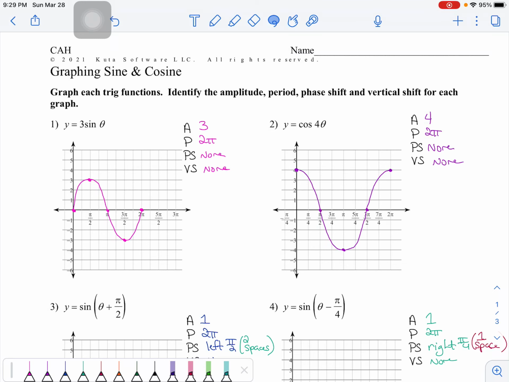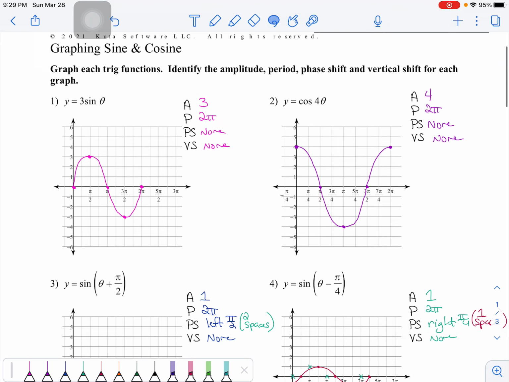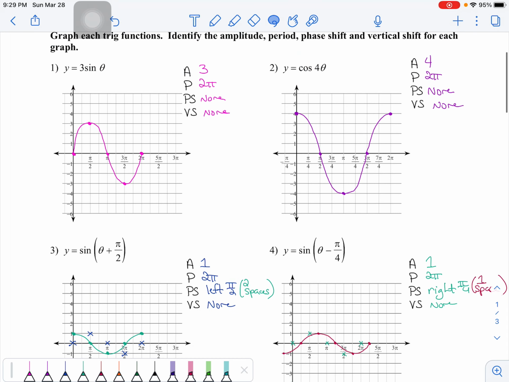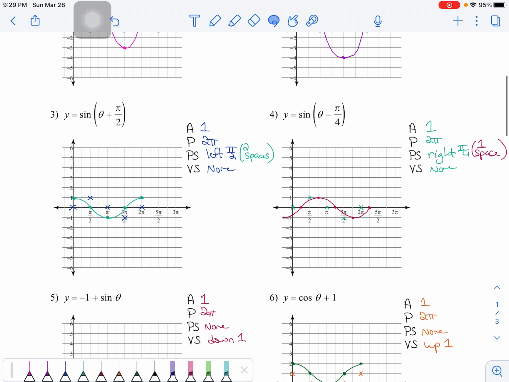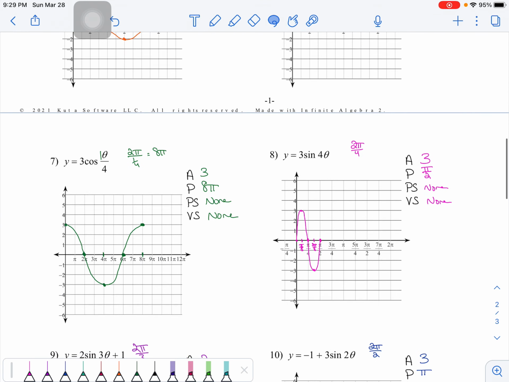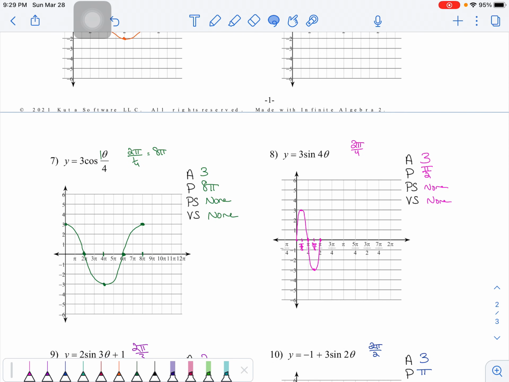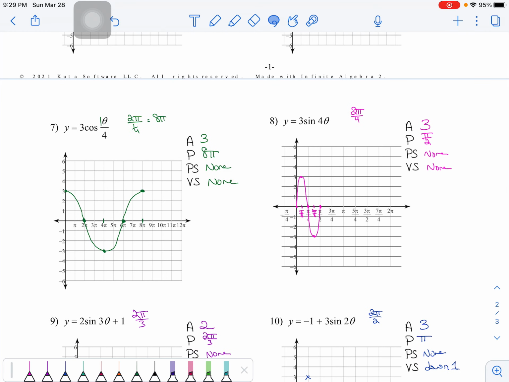So we've done a lot of work with graphing sine and cosine, and the note sheet has basically the beginnings of sine and cosine, where you've got just an amplitude change. Then we've talked about some phase shifts, some vertical shifts, and yes, I'm scrolling through all of this. You can see that there's notes here. This is the key that you will see. Now we're going to start doing some combination problems.